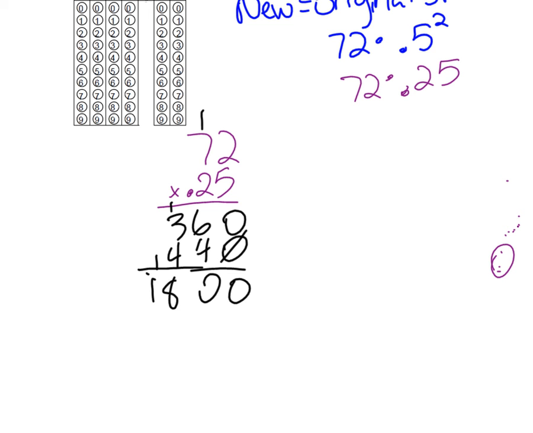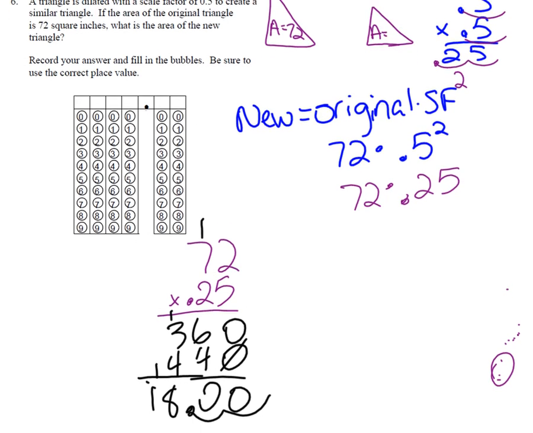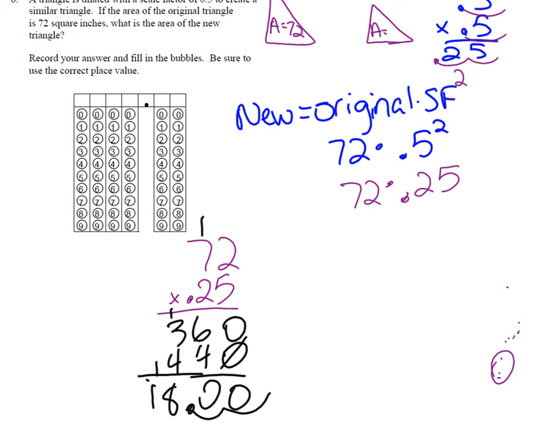So when we multiply this out, we do get 1,800 with how many decimals? 2. So it is 18. A lot of people just put 36. You got to remember, we do area. You can't just multiply the original times scale factor. It's got to be original times scale factor squared. Because there's no way, barring some really terrible math somewhere else, that you'll get the answer correct if you don't use this right here. Okay?